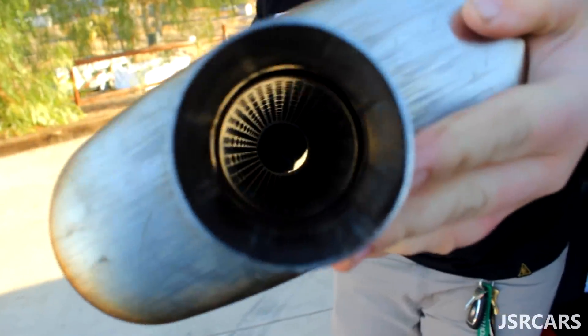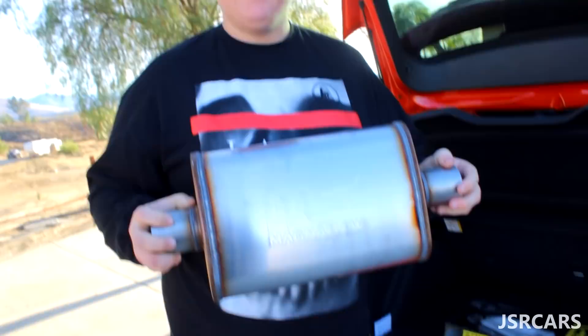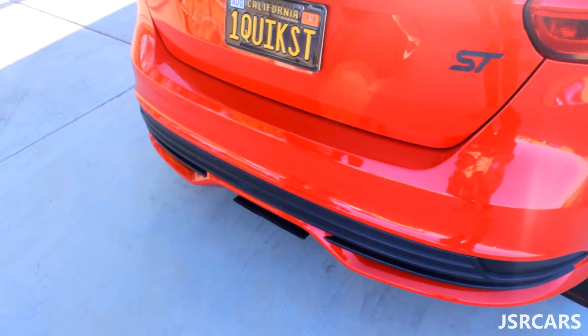We got a Magnaflow muffler — that's getting put on today, straight through. It is resonating a little bit, but not as much as that resonator that's in there. Right now I have a muffler delete with a stock resonator, so we're switching out the stock resonator with this. It's going to give it a bit more of a bark. I've been watching sound clips, and what I kind of hear out of it is kind of like an equal-length WRX kind of sound. It's not going to be ridiculously loud, but it's going to have a nice, mature tone to it, which is what I'm looking for, because if anybody has heard this car, it sounds like a jet engine right now with the muffler delete — in the top end it's just pure air because of the turbo. We're hoping to get rid of that and try to get it some rumble. We'll see what happens. It's going to be a fun day, so let's get it.